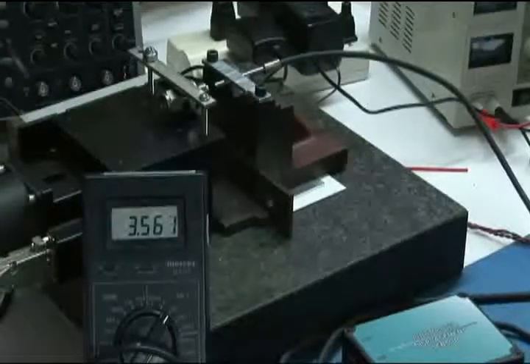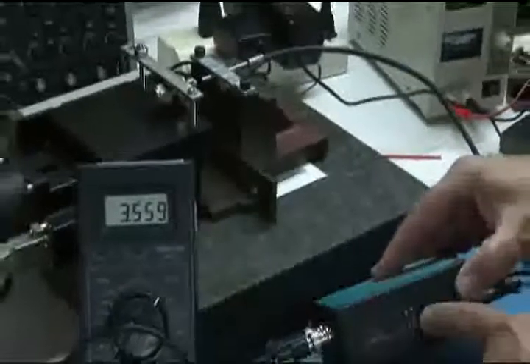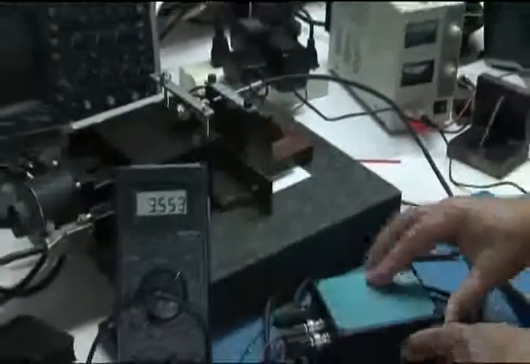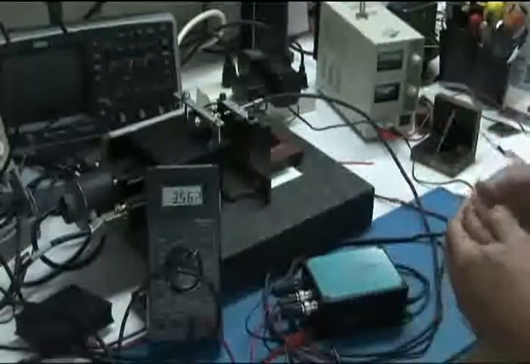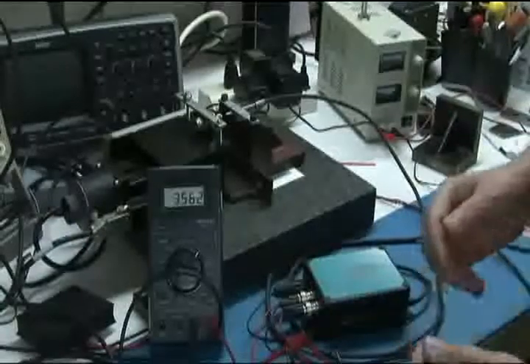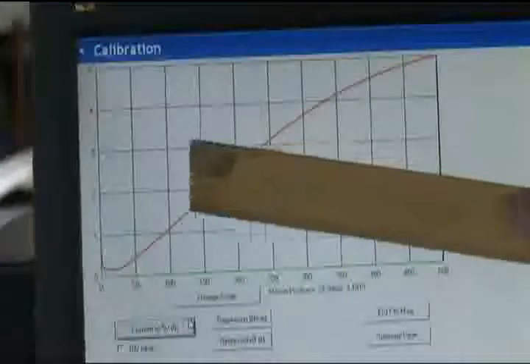So that's pretty much what you need to do. Again, to repeat, just move to a half inch gap, set the sensor output using the Cal 1 control to precisely 5 volts, and then reset the gap to 2 volts, 2.5 volts, whatever you decide is your starting point based upon the calibration charts. If you look over here to the left, this is the calibration chart which we provided. Depending on the motion of your pin, if you start at a large distance and the pin approaches the sensor, then you'll be dropping down in voltage as the gap gets closer.